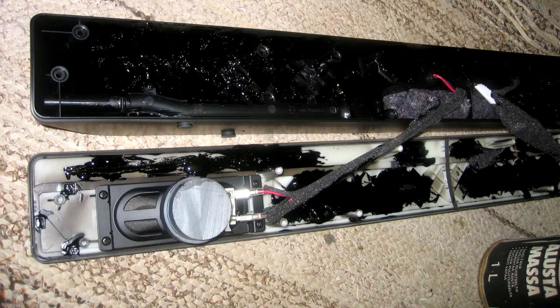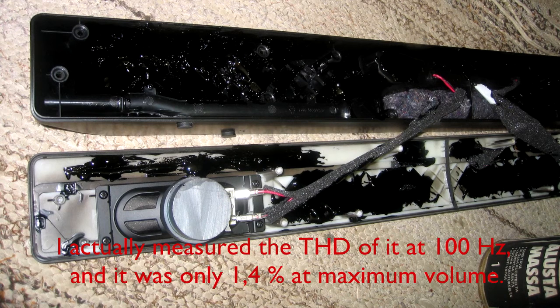Right, just for the fun of it, I decided to add some sound dampening to the plastic cabinet of the soundbar, so here's a recording of pink noise played through it without the damping installed, and then switching over to a recording of it after I installed the sound deadening material. And as you may or may not have been able to hear, there was a fair amount of resonance, somewhere around 250 Hz on the first clip, which was basically entirely deleted on the second one. This thing actually sounds completely okay now.